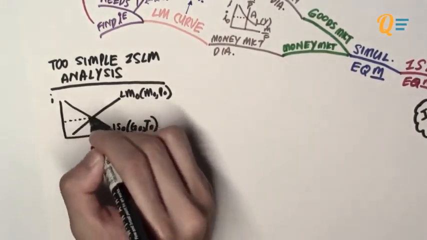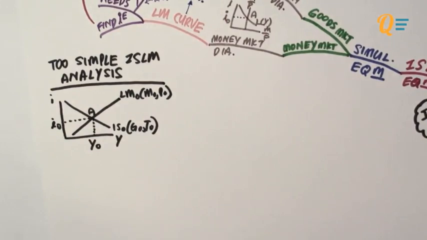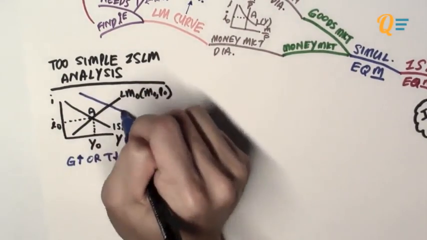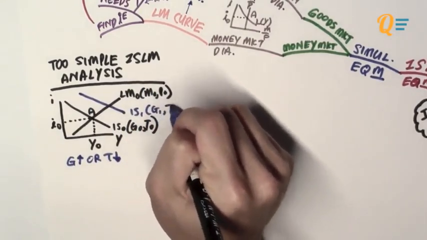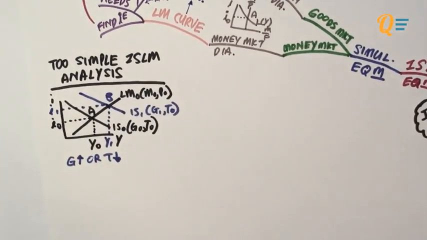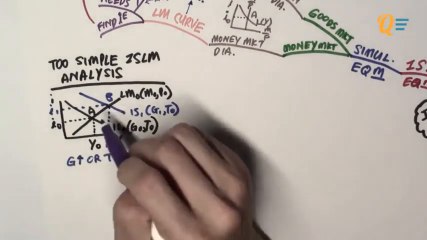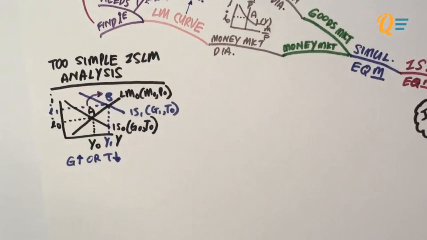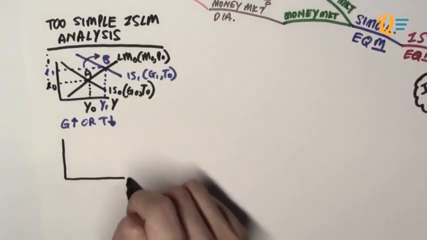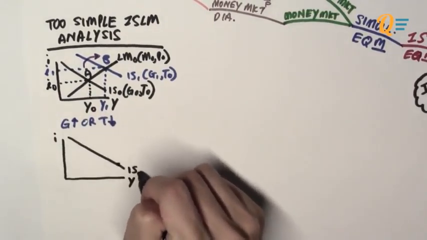Okay, so you've got an ISLM model over here. Let's say there is an expansionary fiscal policy, like an increase of the government spending or a reduction in the tax level. So the IS curve shifts to the right, and the new income level is Y1, the new interest rate is I1, and you're at point B. So you just say that after the fiscal expansion, the economy moves from point A to point B. End of story. Well, that is not enough.